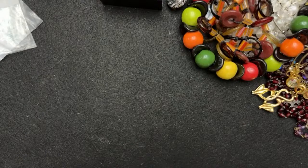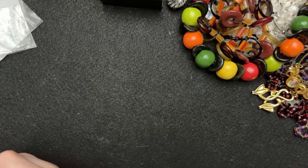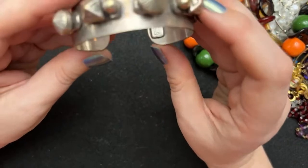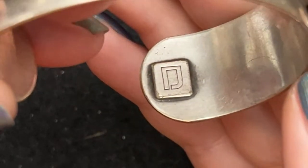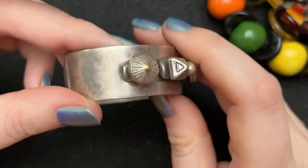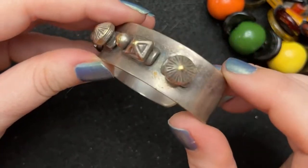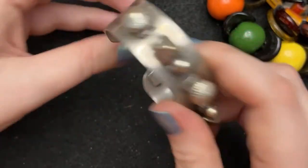I also got this one — I have no idea why. For some reason I thought it was sterling silver, I purchased it, got it home, and was like: why? I do that every once in a while because I paid a lot of money for this. There is this symbol and I have no idea what it is — if anyone does, let me know. I totally overpaid. I still think it's cool though. I think it's sterling or silver plated over bronze or copper — I don't know. But it was expensive and it is unique — definitely not something you see every day.